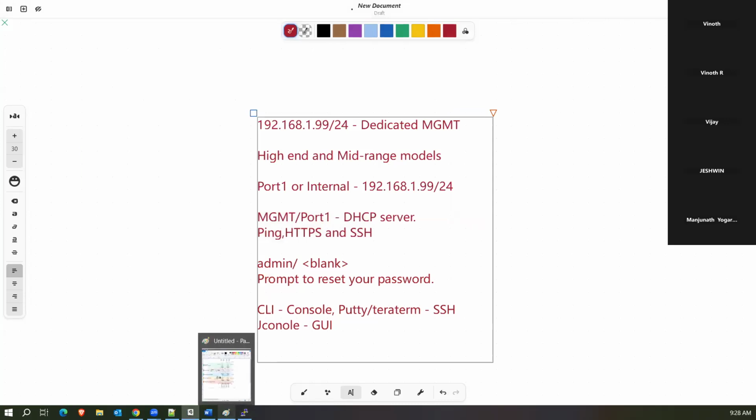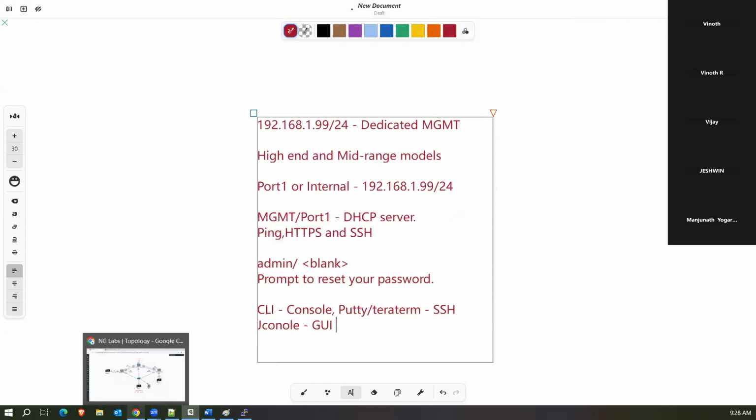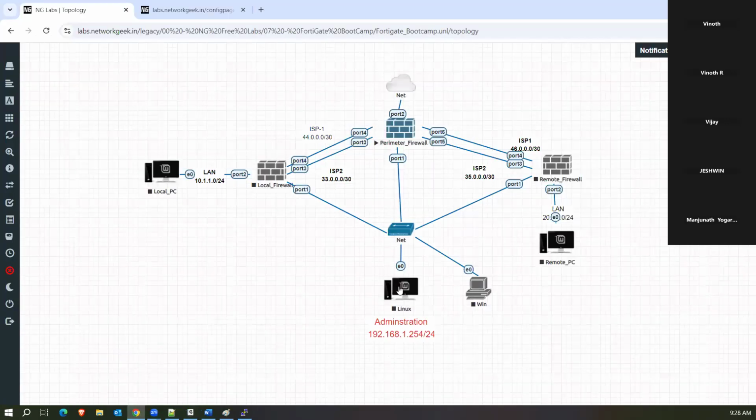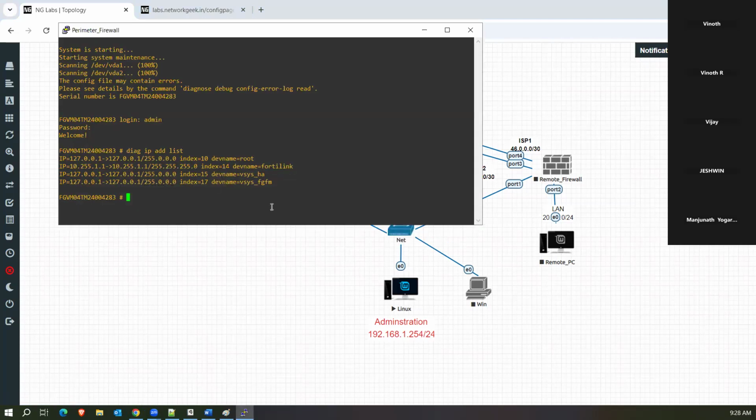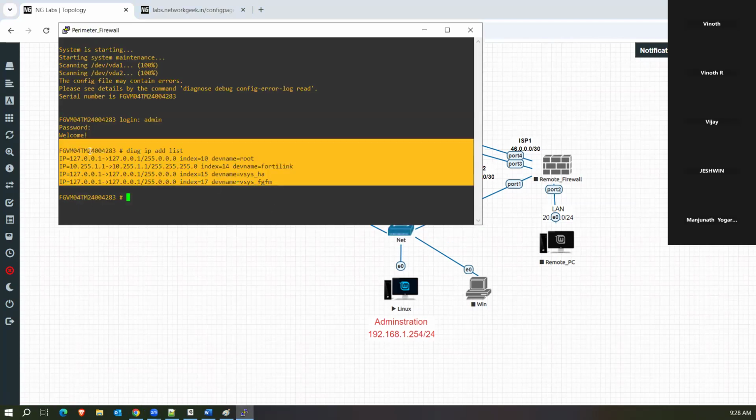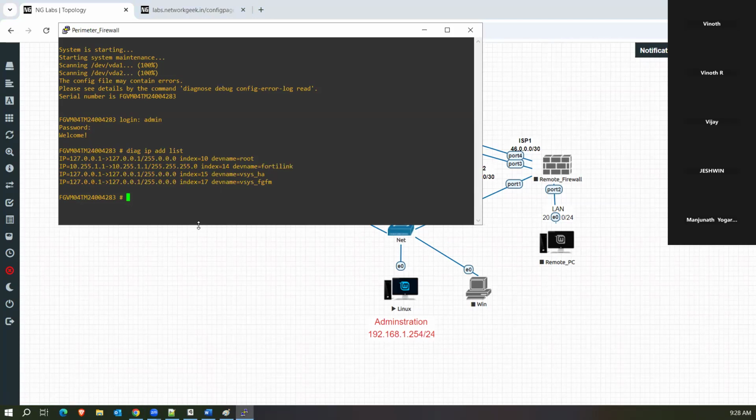Now, let's try to access our firewall. One moment. Okay, let me turn this PC on. In our setup, we have this network element which is connecting to the internet, and then I have the perimeter firewall which is connected to an L2 switch and then to a PC. From this PC, let's try to access the firewall. But if you see here on the firewall, there is no other interface configured. Let's verify.